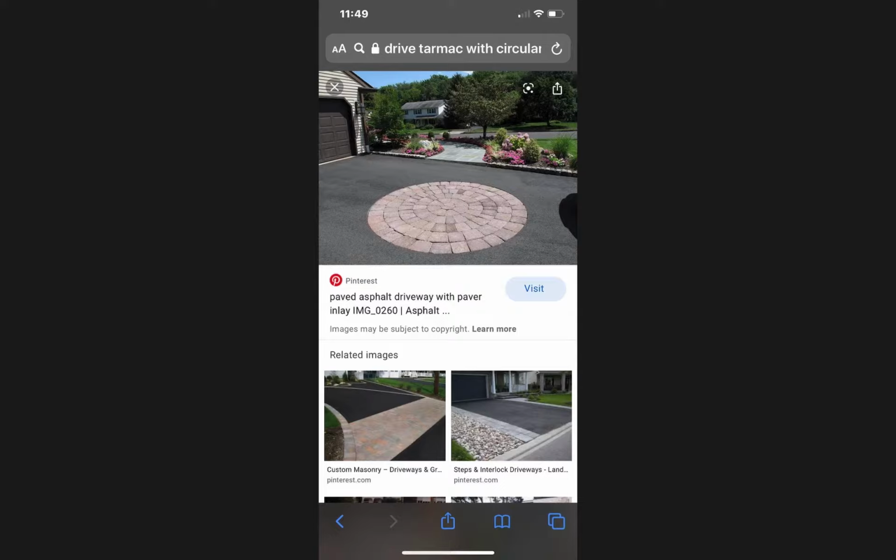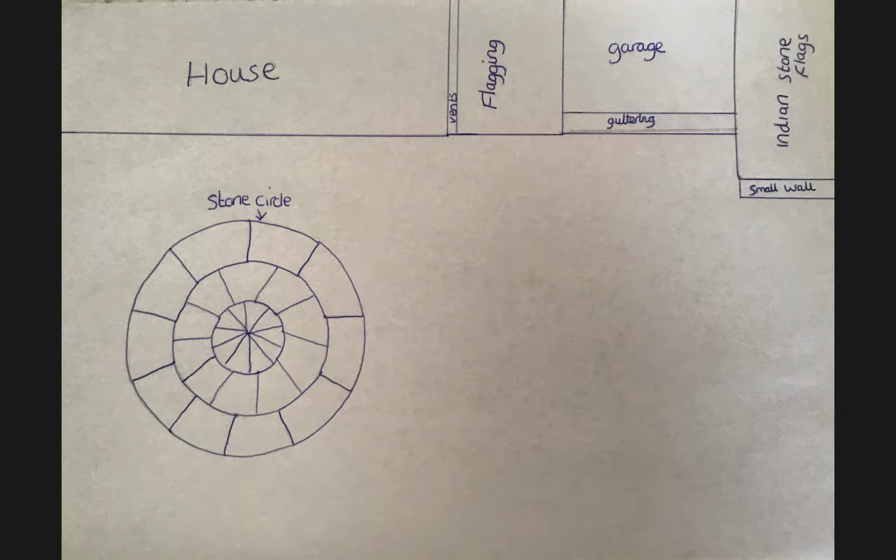Kay typed this in. This is the idea that she wants. Circular paving with tarmac. And she did a top-down plan. So this is just a piece of A4 paper to represent the front garden. She put a house there to our left-hand side, and then there's vents. Flagging is where the alcove thing is. Then the garage is there with a gutter in. Indian stone flags to walk down the side of the house. A small wall. And all she wants is all this tarmac and then a stone circle put in there.